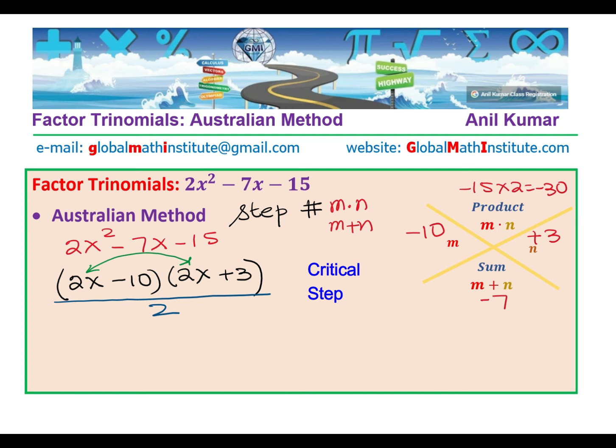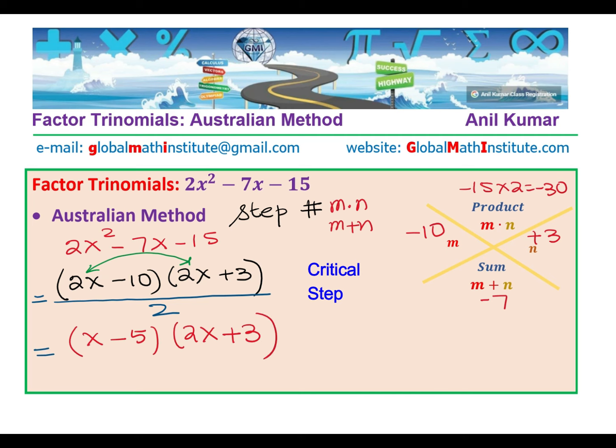You get the idea, right? So we have our factor done. Now it is much simpler. So the third step itself, we get our result. If you divide the first factor by 2, what do you get? You get x minus 5, and the next factor remains as 2x plus 3. You get the idea, right?